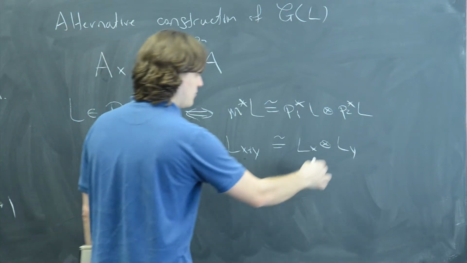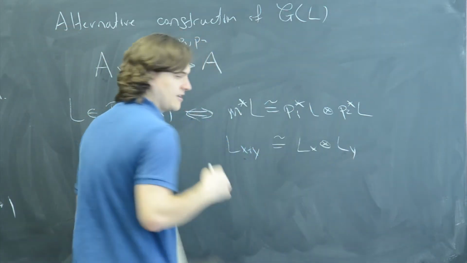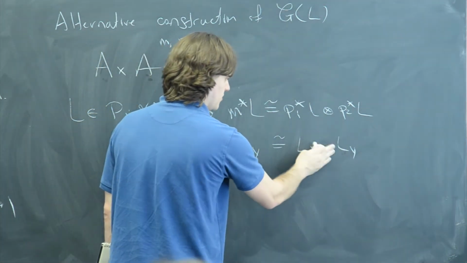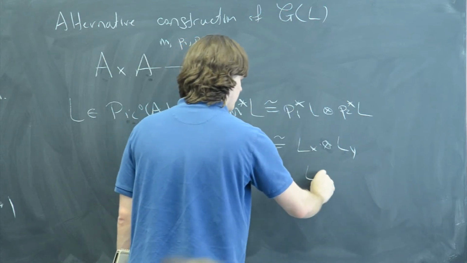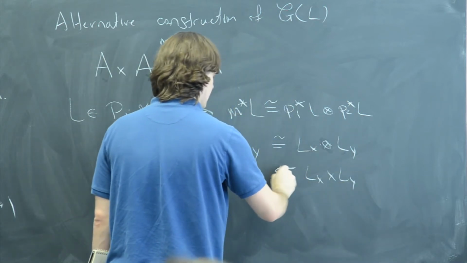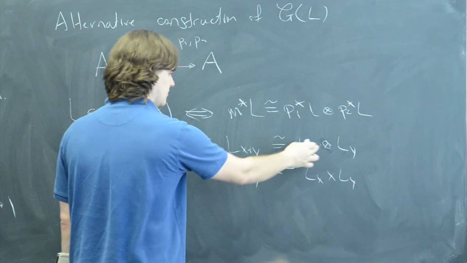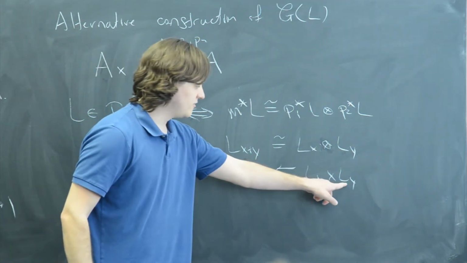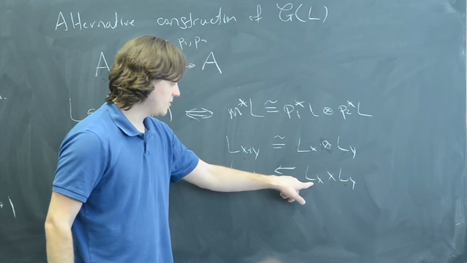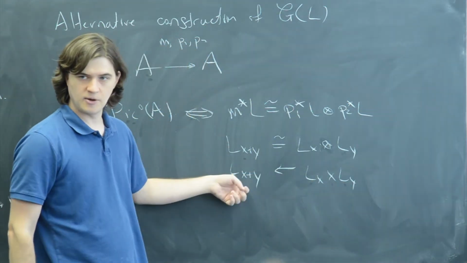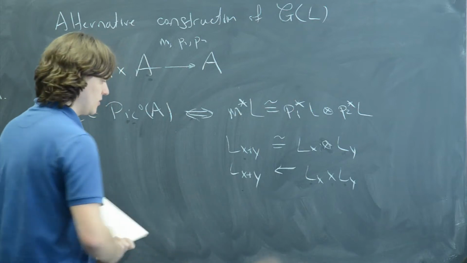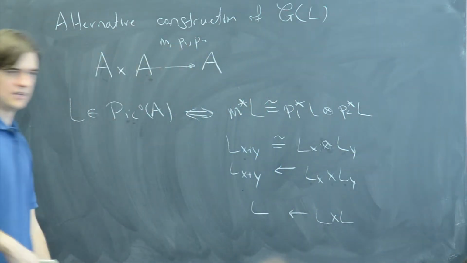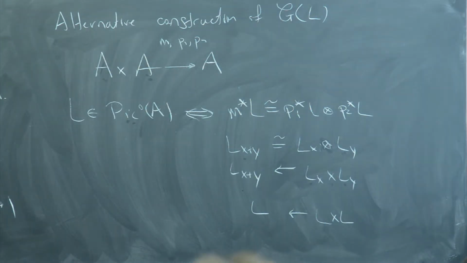You can think of this as a map, thinking of L as the total space of the line bundle. Of course, you can convert that into a map like this: just change the tensor product to a times sign and look at pure tensors. So this is a map from the fiber above y times the fiber above x, just two random points, to the fiber above x plus y. In other words, this is a map from L times L to L, which lifts the multiplication map on A.